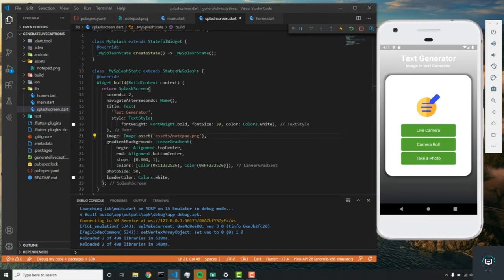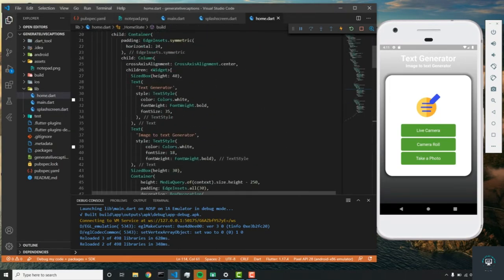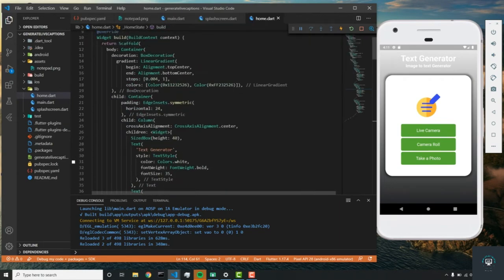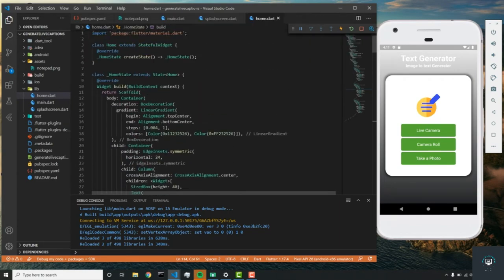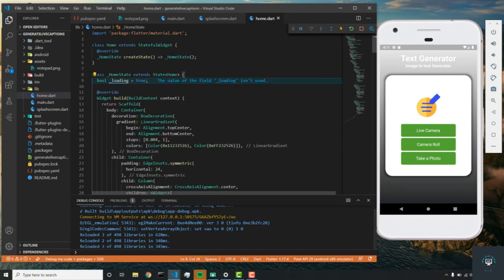So the next thing we're going to work on is building the functions similar to the last functions that we built in the last app. So we're going to have a pick image function and a get image from gallery function. So let's do exactly that. But before we do that, we need to set a couple variables. So the first one will be a loading variable. So if we're loading, then show this screen, else show our result. And that's similar to all of the other apps that we built.